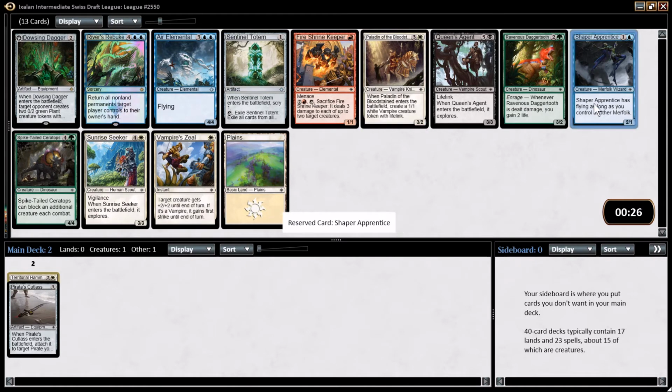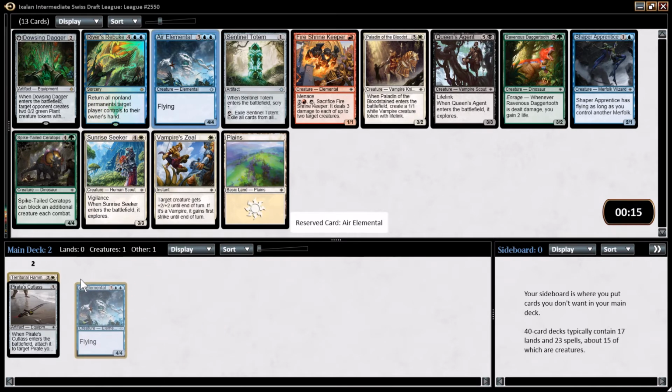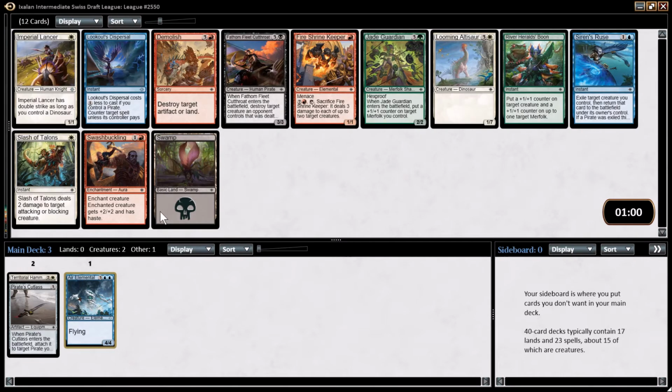Anything else worth looking at here? Shaper's Apprentice, which is a decent Merfolk card. 2/1 flyer for 2. But I think we're going to take the Air Elemental. This is just a strong card. Yeah, I like Air Elemental. We'll go ahead and take that. Okay. Seeing a lot of Merfolk stuff.